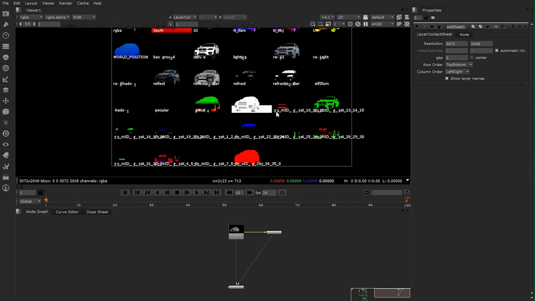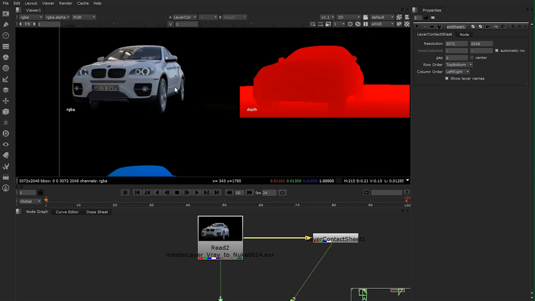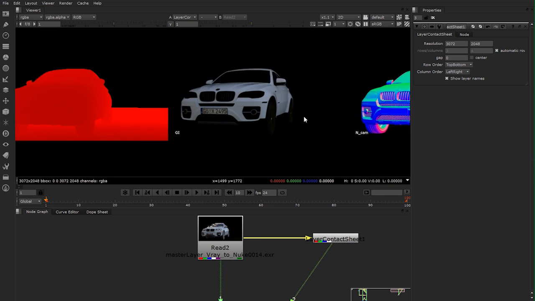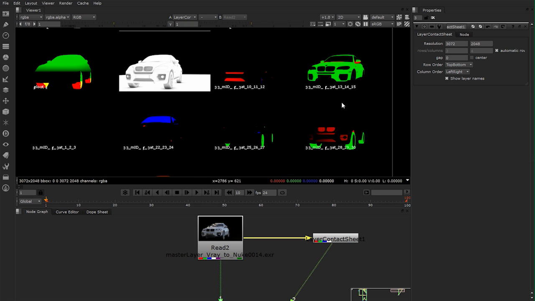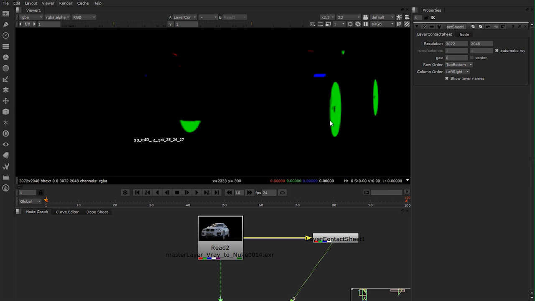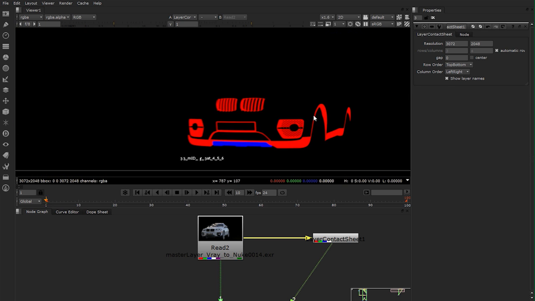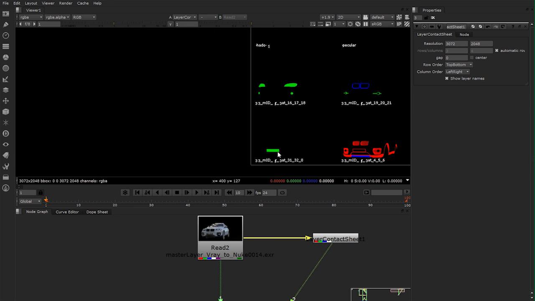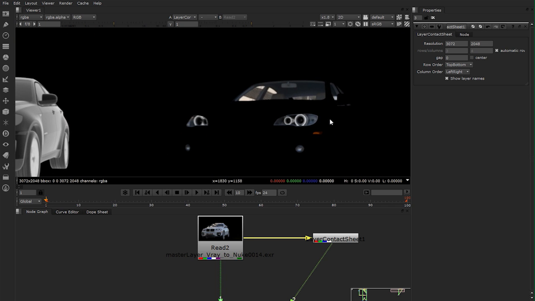This is a layer contact sheet which displays all the render passes in my existing EXR file. It's called a layer contact sheet in Nuke. So you can see I've got my RGBA, which is my render. I have a depth pass, a GI pass, a normal cam pass, and so on. So you have a lot of layers. A lot of them you won't need, but for instance, I have some color ID passes where I can just change the color of the rims or change the tinting of the windows or whatever IDs I created. Even for my number plate, I can change the color. So these passes are set up in Vray, and I will show you how I did that.